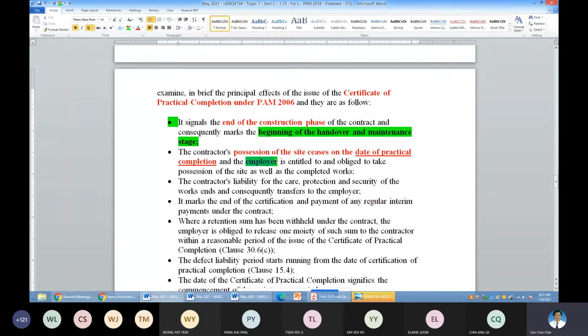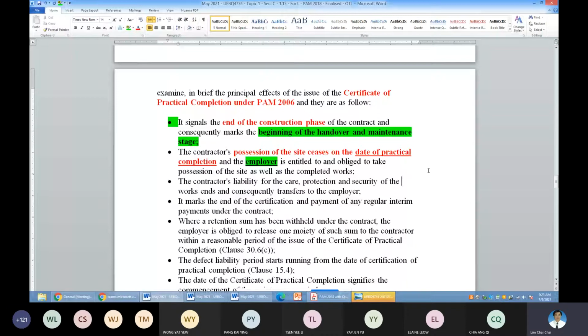So these are the important legal implications on the importance of the CPC. Okay, so this is the contractual aspect, but in practice, the contractor will be walking in and out to do the repair work. So please be careful. In future, if you want to manage the project properly, you have to let the contractor know your license is already extinguished.